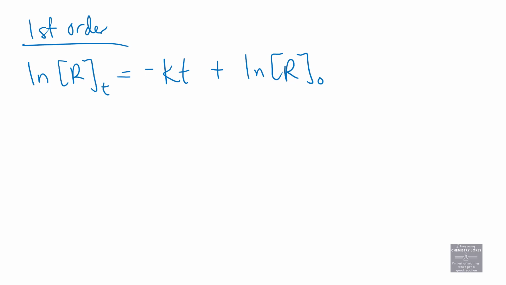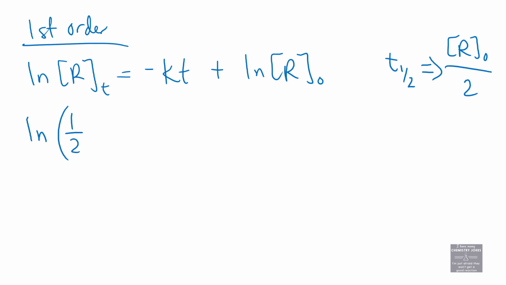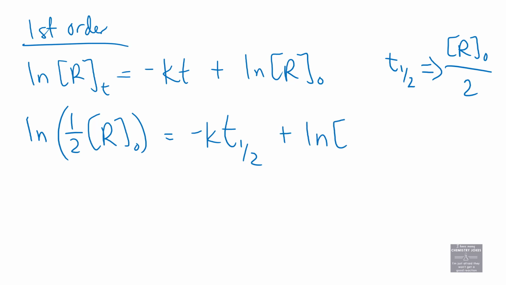If we're talking about half-life, that's the amount of time it takes for the reactant initial to be cut by half. So half-life is when initial reactant concentration is half of what it used to be. It's related to, it's not equal to that. So if we substitute in ln of 1/2 R0 equals negative kt, and now I'm solving for the half-life, so I'm just going to substitute in t 1/2 for that thing.